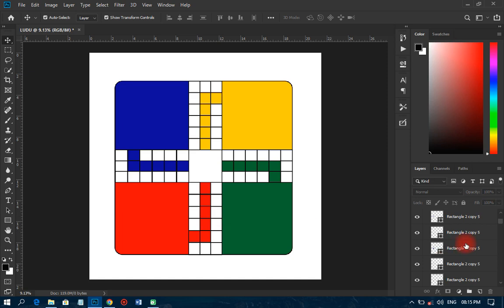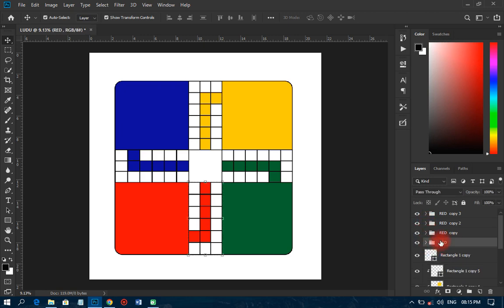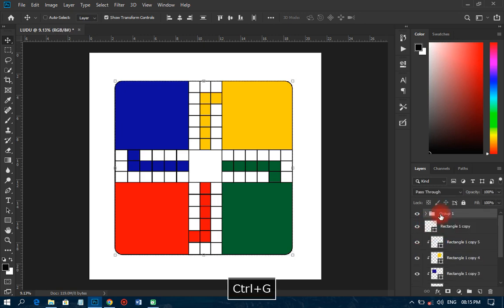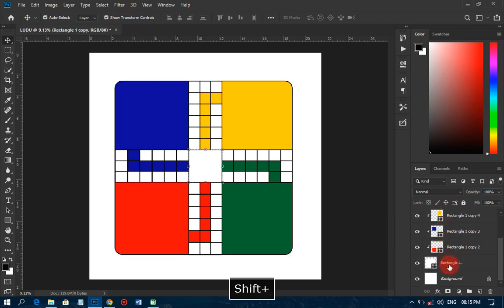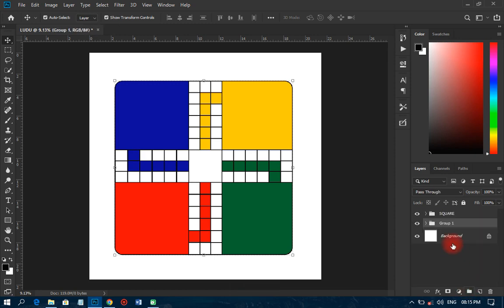So the next thing we have to do here is that I'm just going to select all of them just like that, and then group all in one, and then I'll just call it square. That will be okay. You can also mix any distance to it. And then the next thing I have to do, I'm going to group it in one. Then I'll call it the background, the BG. That will be okay for me. There will be another background, but I just want to call this one background. Let's call it background 2, and that will be nice.